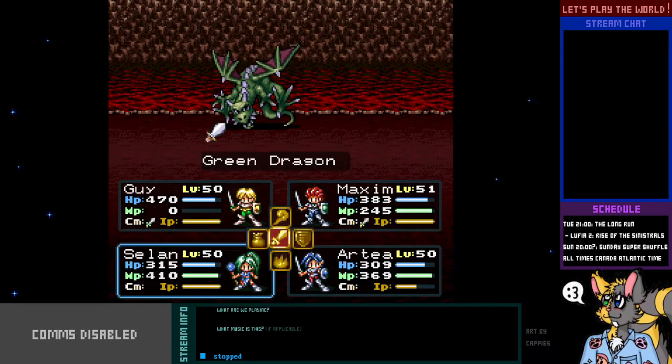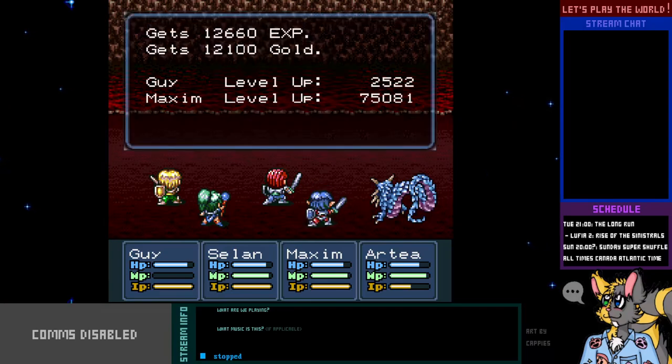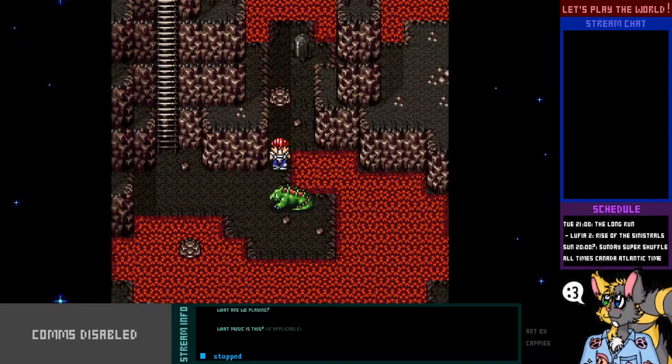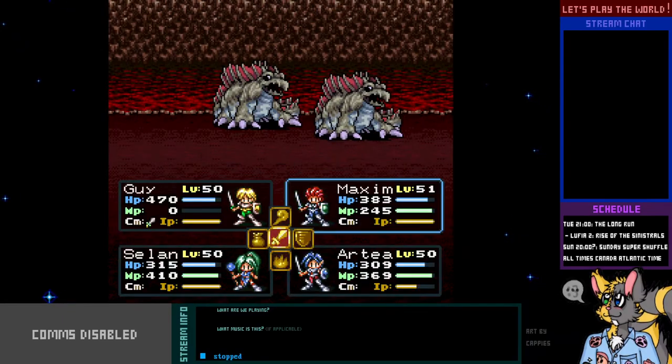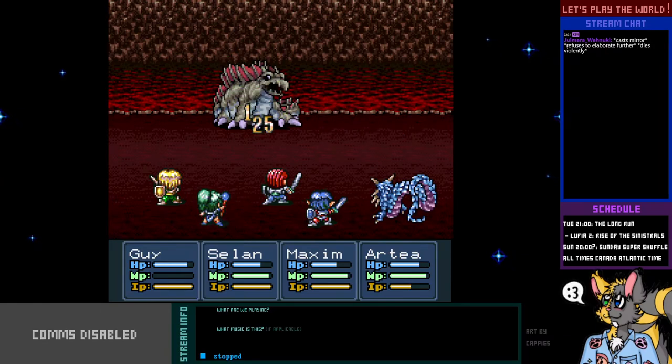Just cast Mirror, nothing else. Also, to be fair, I didn't actually have to do the puzzle for the ring. I just had to get to the puzzle for the ring. And then on the way out, you're able to get the chest with that Escurio ring in it. Cast Mirror refuses to elaborate further, dies violently. Exactly.